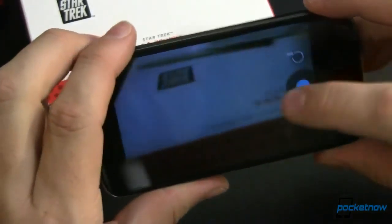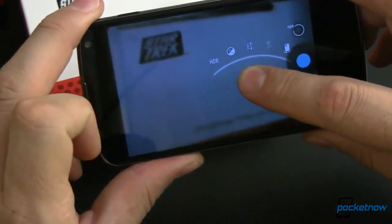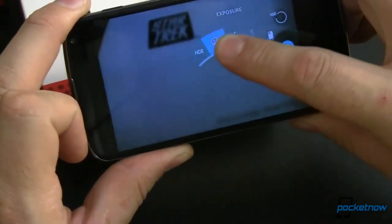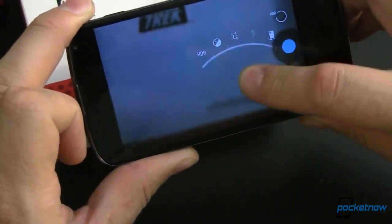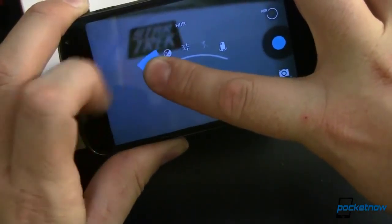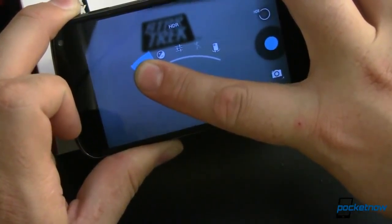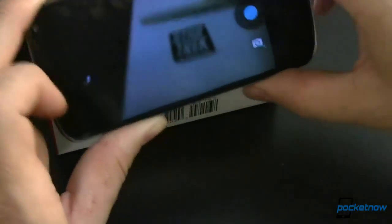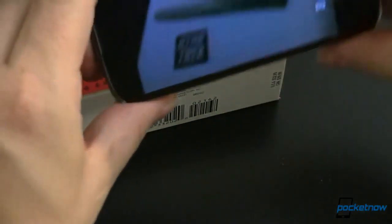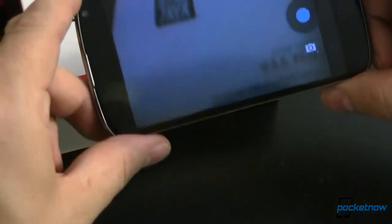Next up we have improvements to the camera app. It looks pretty much like the old camera app — I'm in HDR mode right now. To change modes, I just tap and hold. Instead of a big round circle that was hard to see, I now have a little arc with all my frequently used settings, and I can see clearly what mode I'm changing to without worrying about covering things up. One other neat thing: rotating is now nearly instantaneous — maybe just a half second while it switches, but much, much faster.